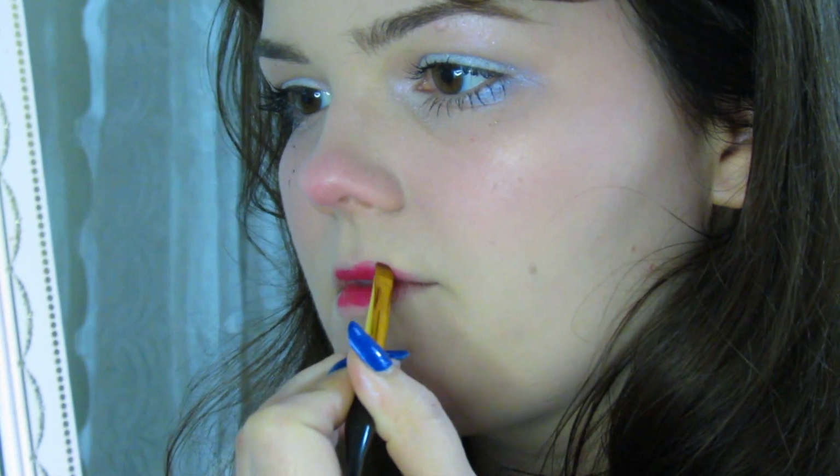Mascara is all done. For my lips, I'm going to go back to that Milani lipstick that I was using earlier. It's the shade Blossom. Ignore the mascara that I got on my face. I'm going to let it dry and then flick it off. I'm going to put it in the middle and blend it out a little bit, and I'm going to use a little brush to do that.